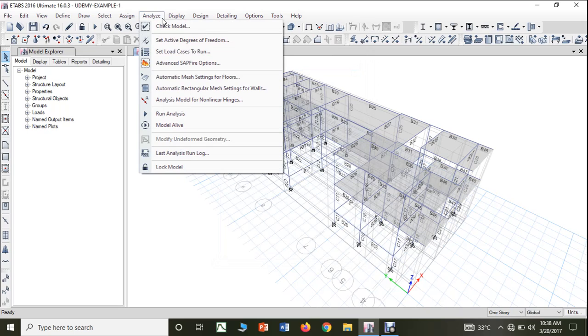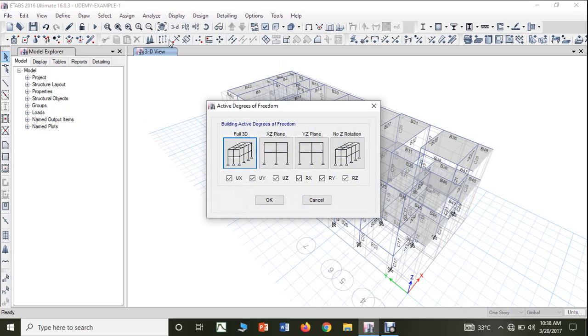That is the first option. Second option, you can see the set active degrees of freedom. What is this? You may have the doubt, right?